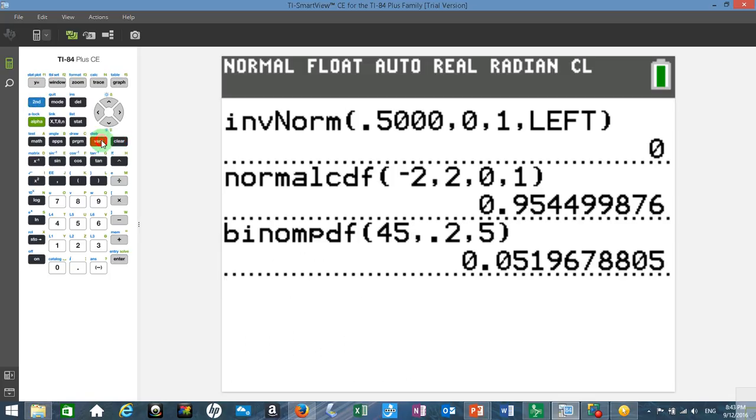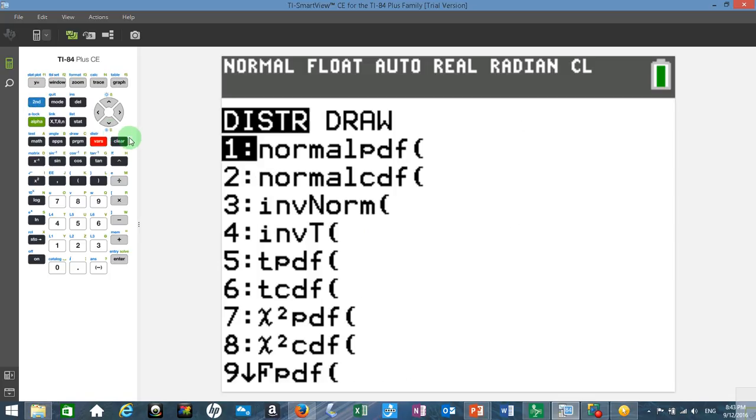Second vars. Let's say you wanted to know the z-score that fits the area of 71%.